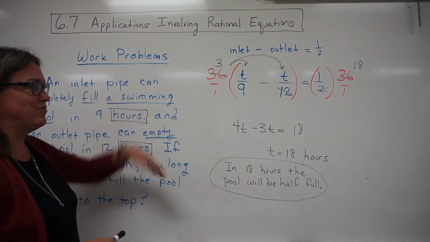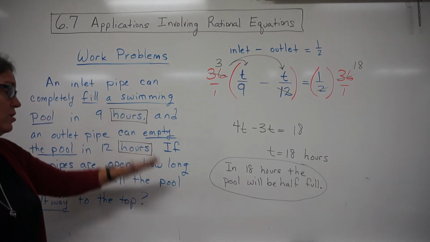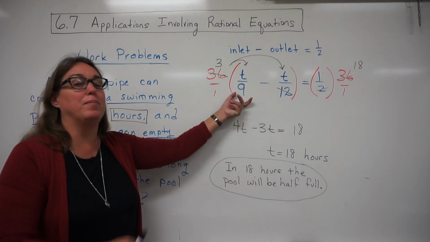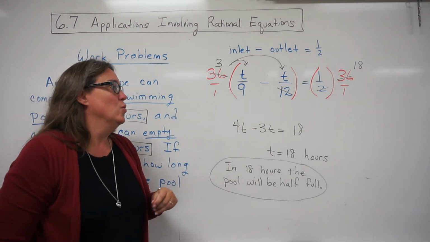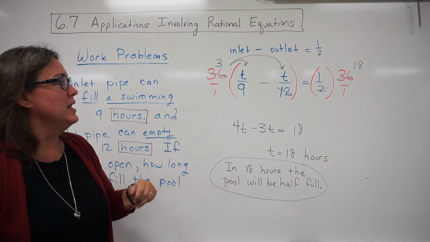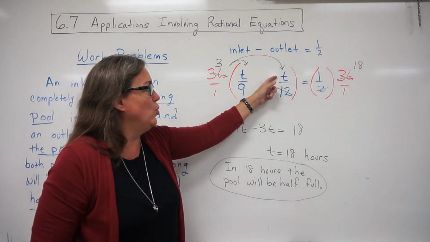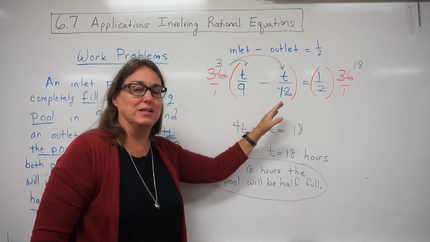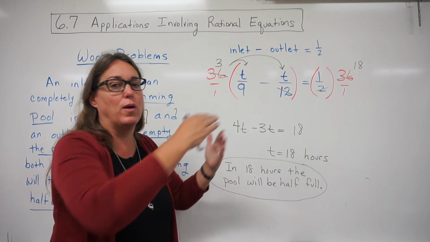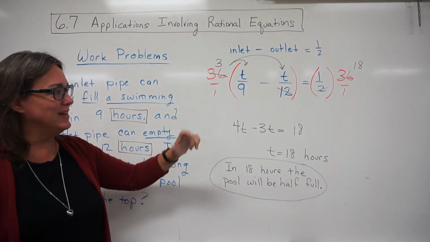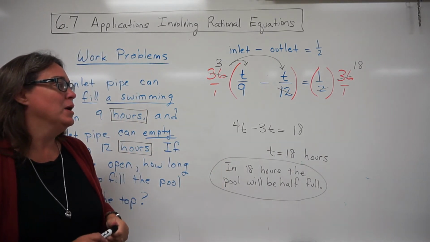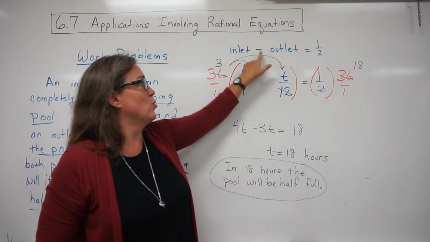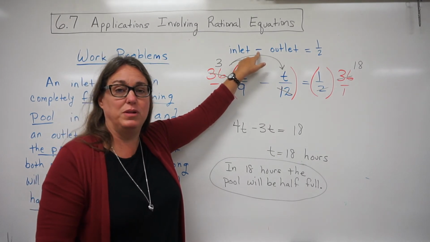So we could ask all sorts of other questions related to this. If somebody closes the pipe after 18 hours, how much longer will it take the inlet pipe to fill the pool? We could have asked a question such as, if the drain had only been open half of the time, then how long would it take for the pool to fill all the way or part of the way? So all of those take little tweaks to what you've got. But hopefully the tweaks make sense, right? If you have two items working against each other, we have minus instead of plus.